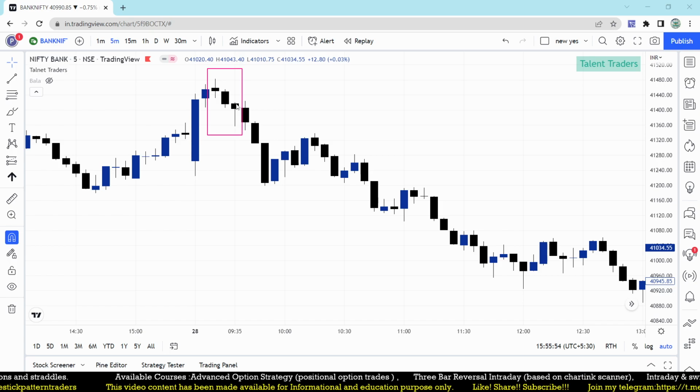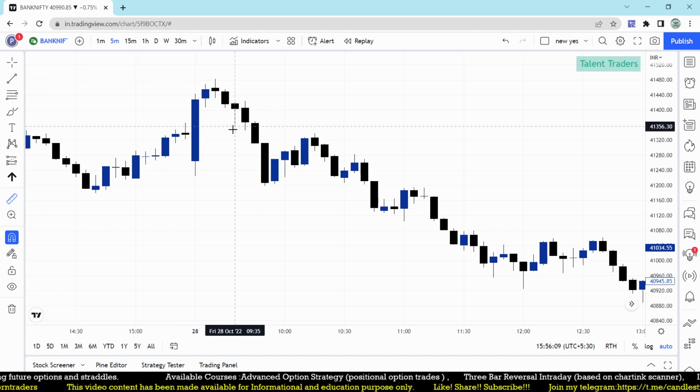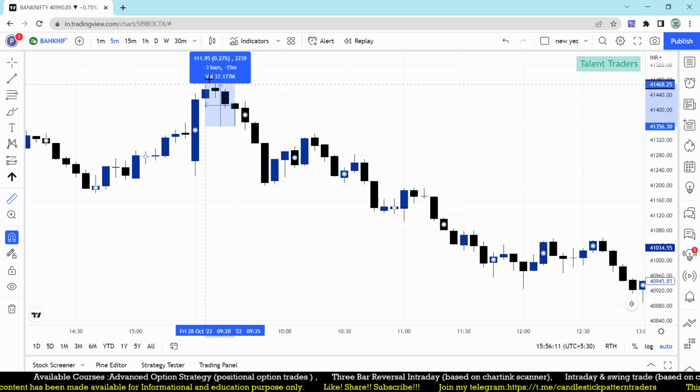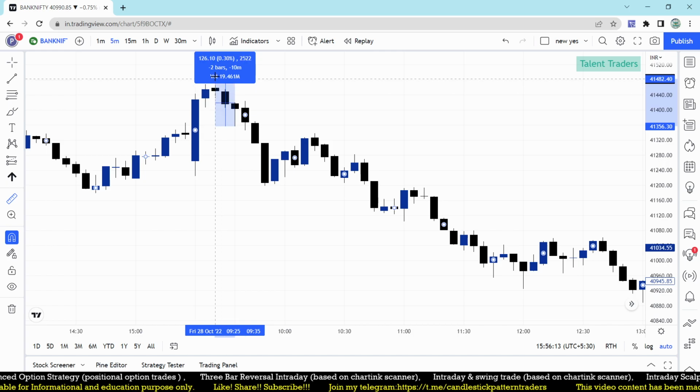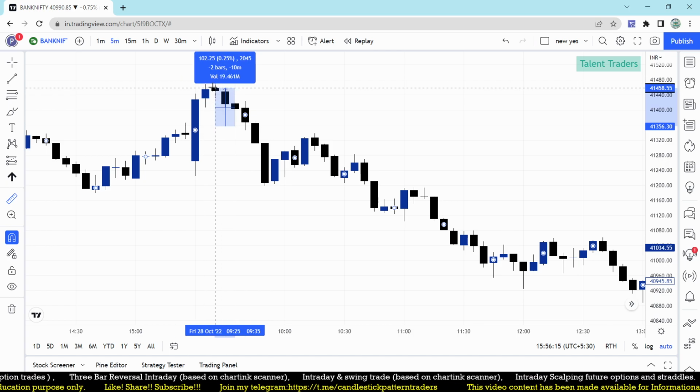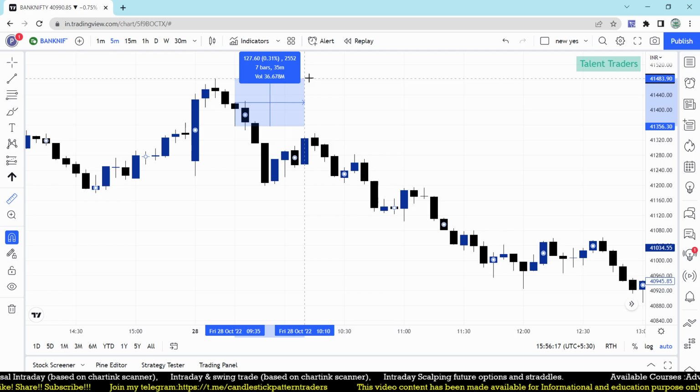In this kind of intraday trading with Nifty and Bank Nifty, what I'm going to focus on is the pattern stop loss, that is, what the exact risk involved in the trade is. Let me check. The first one, which is already triggered, the first three candles, the high of that particular day: 127 points.